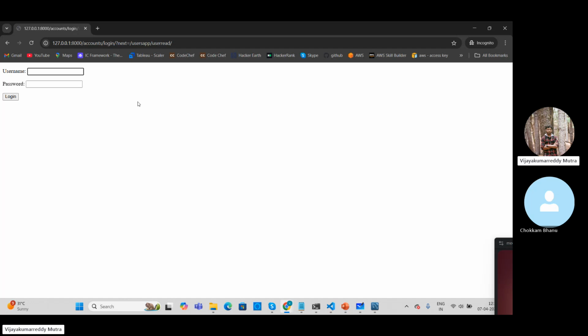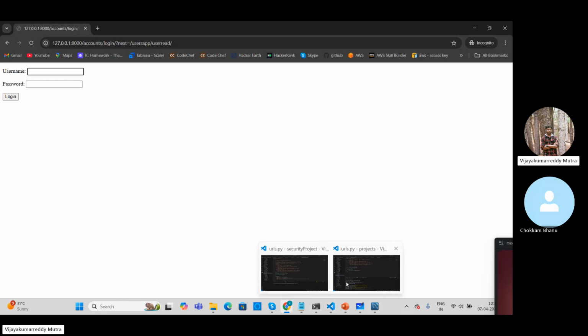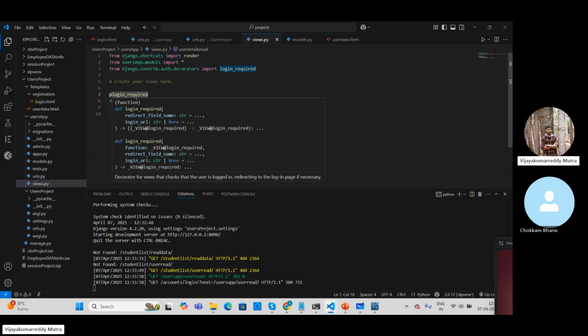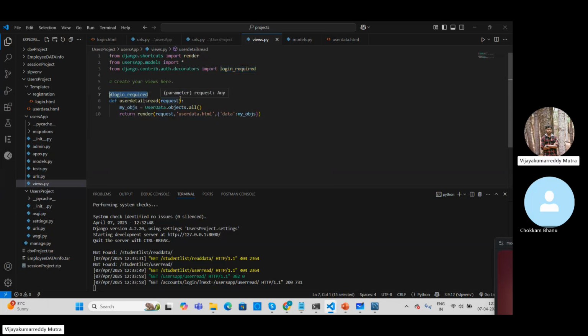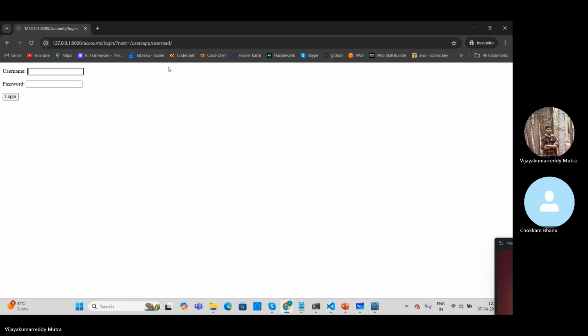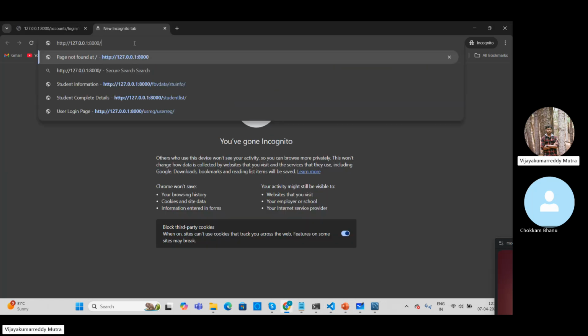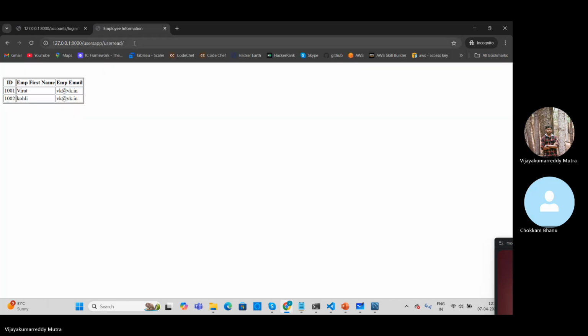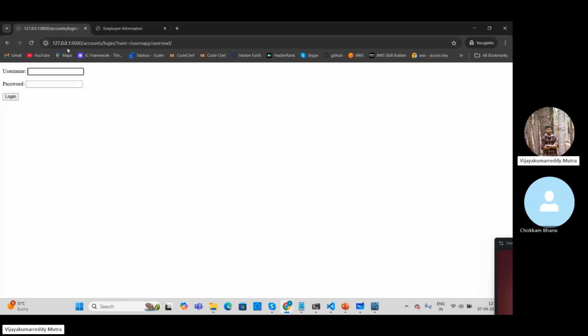Okay, see. As soon as I type it, it is asking me to log in. Why? Because here, I have created my normal users application, and in the views I've given login_required. This option will tell the user to log in. Suppose I remove this one, save it, and now access the same application, users app slash user read. Directly it works, but I don't want that. I want only a user who has access to this application to access this one. That's why it is asking me for the login page.